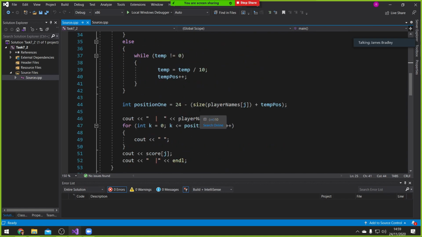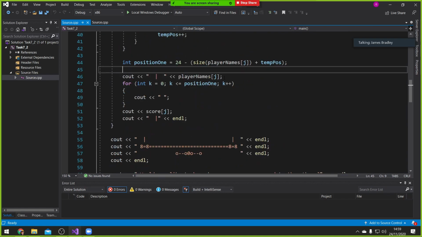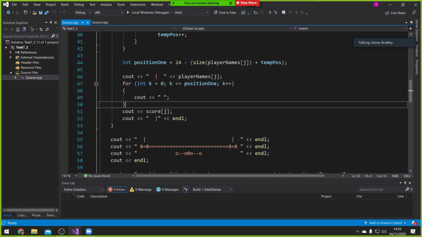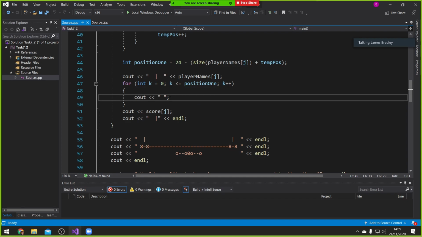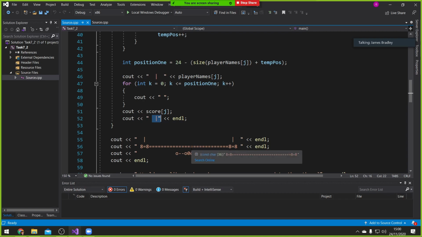So what it does is it works out how long the player name is and subtracts that from the gap, and then prints the border and the player name, and then repeats printing a space for every single remaining part of this number. And then at the end of it, it will print the score and then the last border.